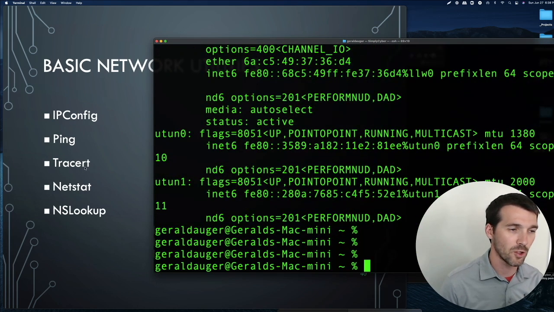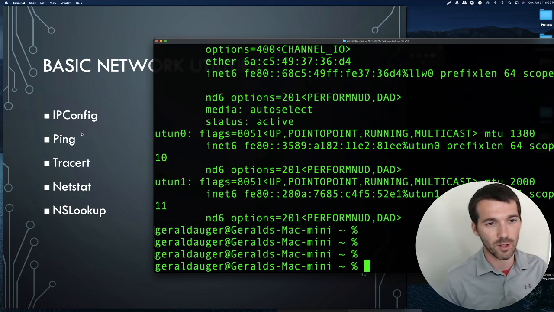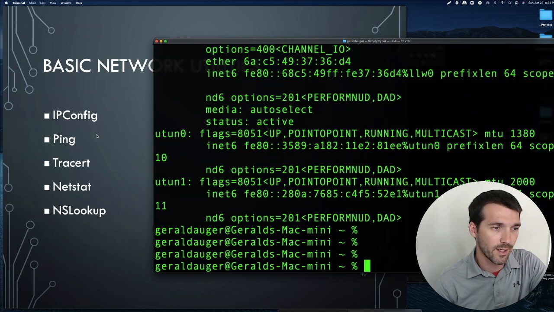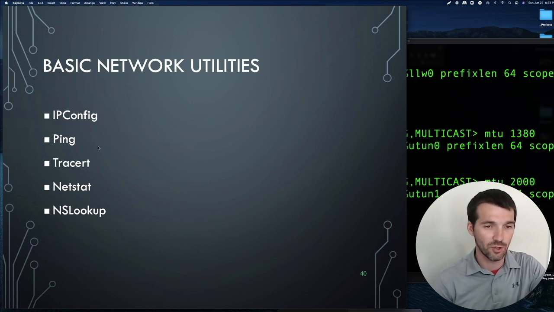If you want, you can open a terminal or command prompt on your workstation. You can go to the search bar and type in CMD if you're on a Windows machine, or you can type in terminal if you're on a Linux machine. And you can do ipconfig and ifconfig and see kind of what it brings up. It's not required. It's just if you're interested. Ping is another utility. We've already kind of demonstrated it. I pinged the Google server to show you what's going on there.